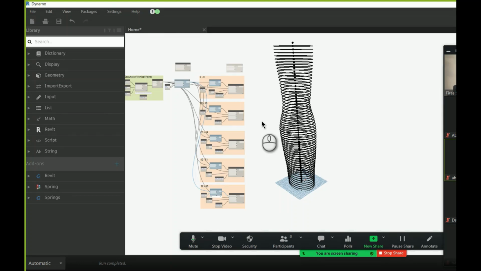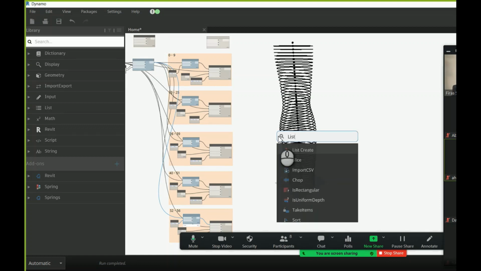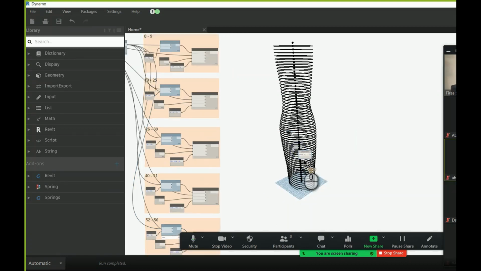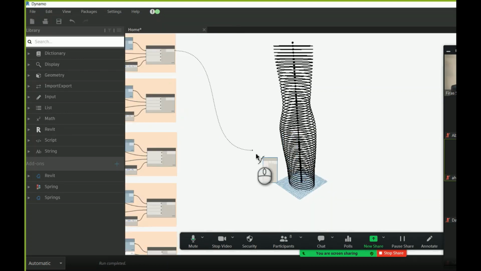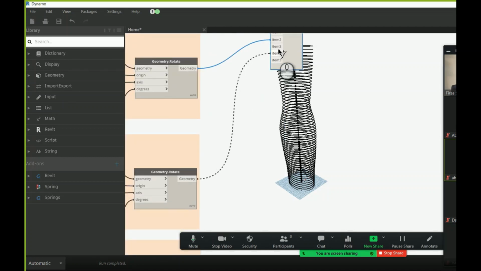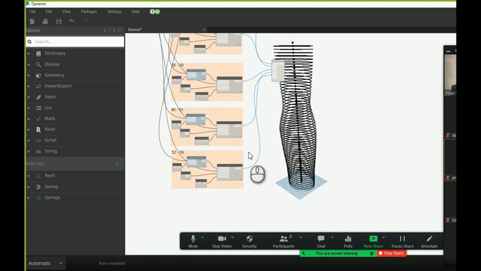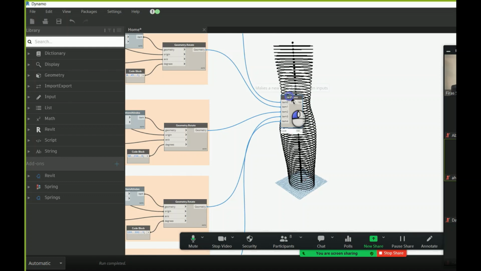So what do we really need? We need first to unify those together so we can add a solid for them or a surface for them. It depends on what you want. So I'm going to add a list, my friend, to unify them. I don't know how many, I think 5. And let's start unifying them one by one. So that's 1, that's 2, that's 3, that's 4, and that's it. So I don't need the last one. So those are now again one object.